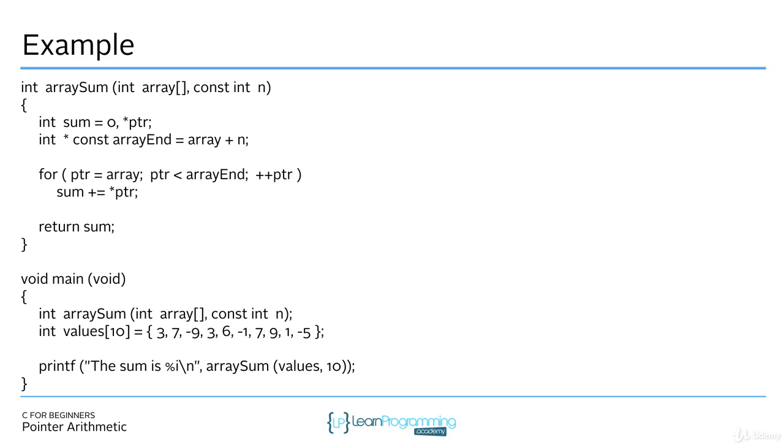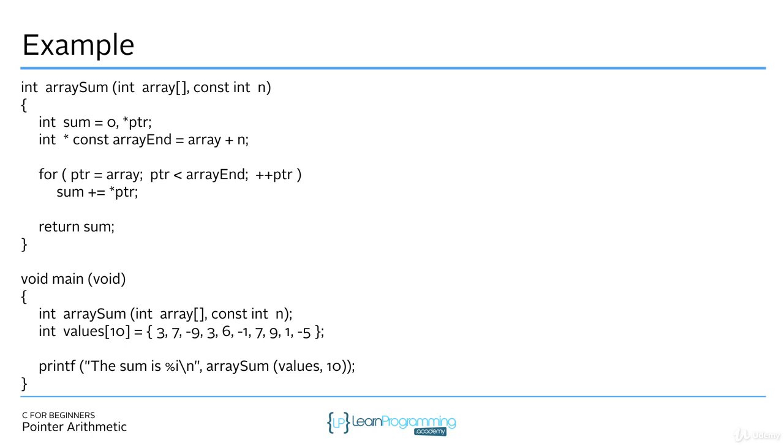We're doing this because it makes our loop more efficient if we set it up to go to the array end and just look at the pointer. So array end is pointing to the address of the end of the array. We can say array, which is what's passed in, and then n is the size of the array. Now the for loop is going to initialize the loop control variable pointer, which is a pointer to the array. If you want to assign a pointer to the first element of an array, all you have to do is say pointer equals array. And then our loop exit condition is if the pointer is less than the array end.